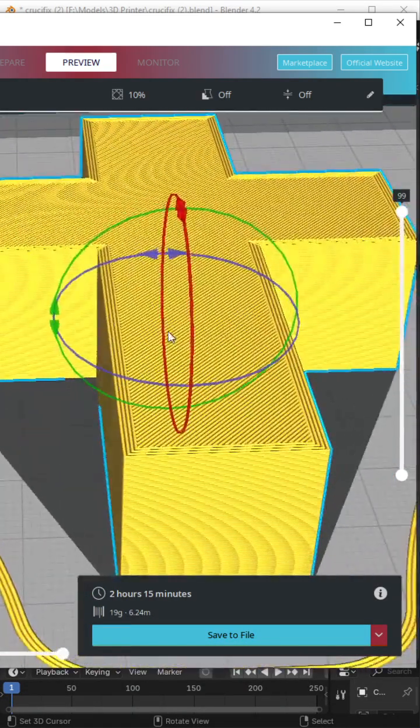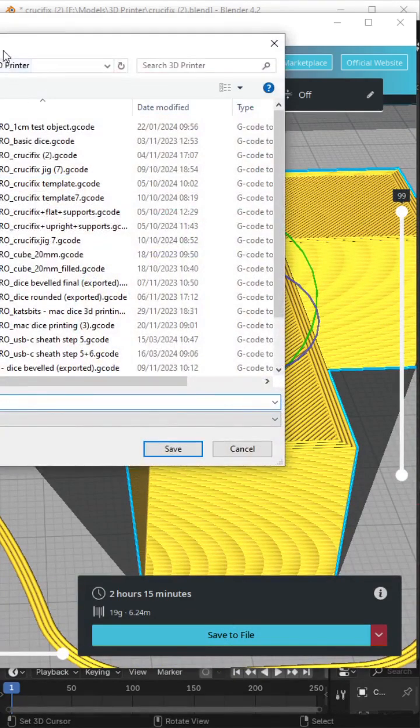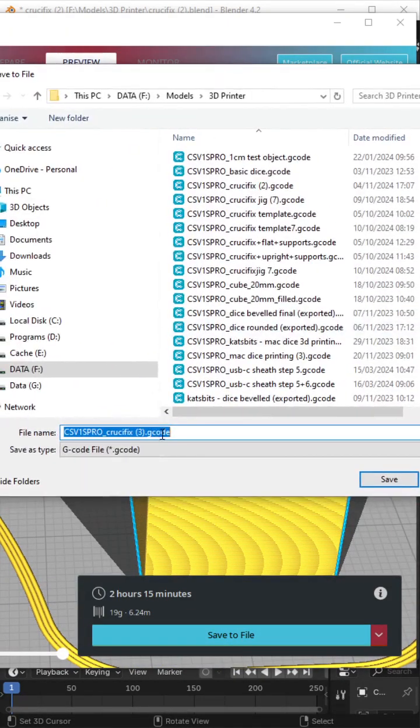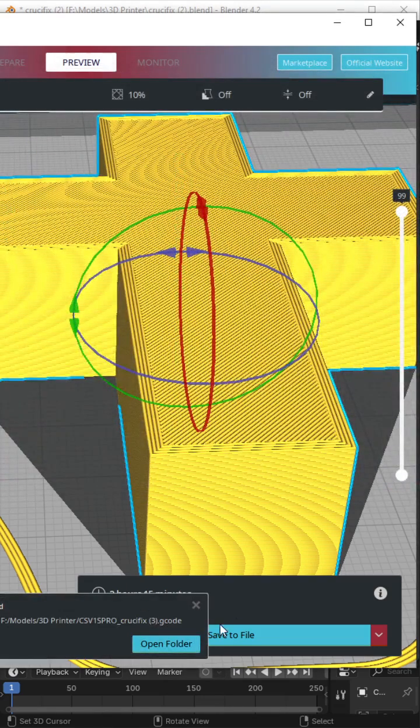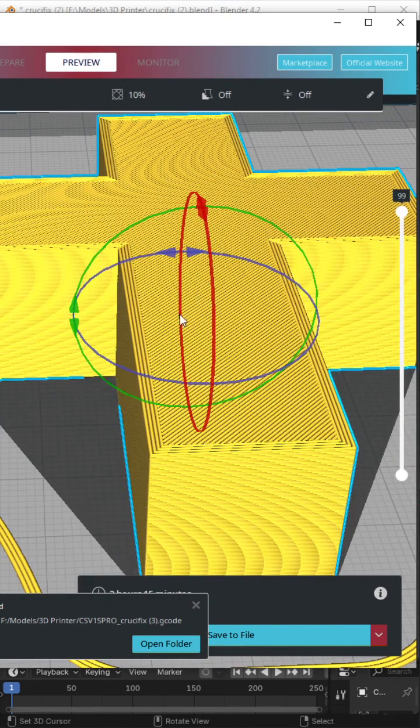So all we need to do now is, right, save this to file. So that's G code number 3. And then all we'd need to do is print these up, transfer them to the printer and then print them up.